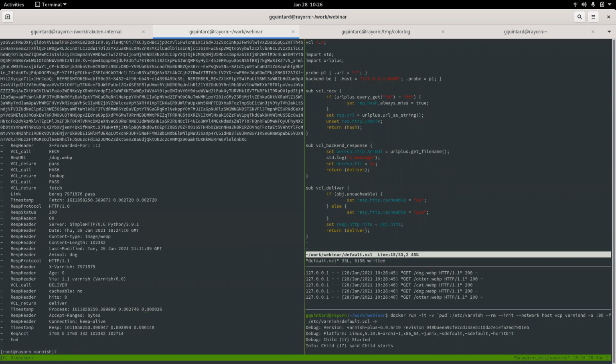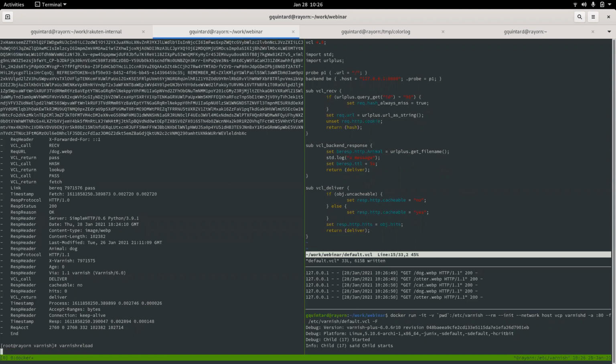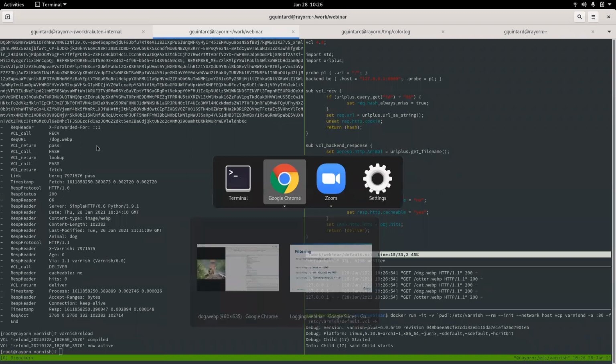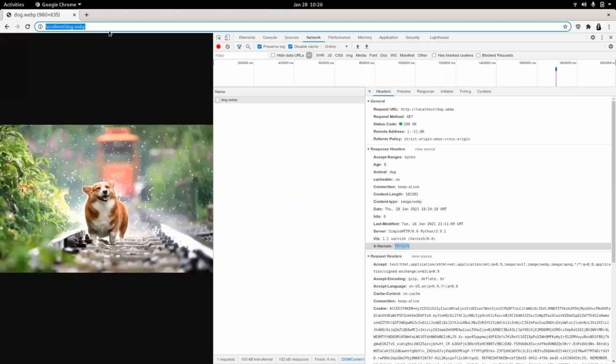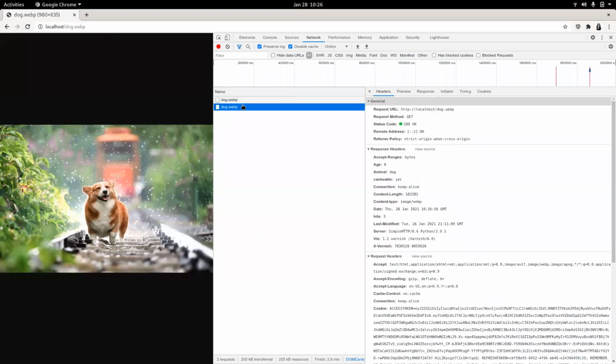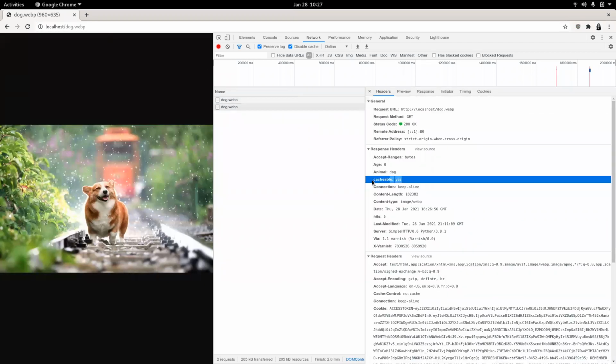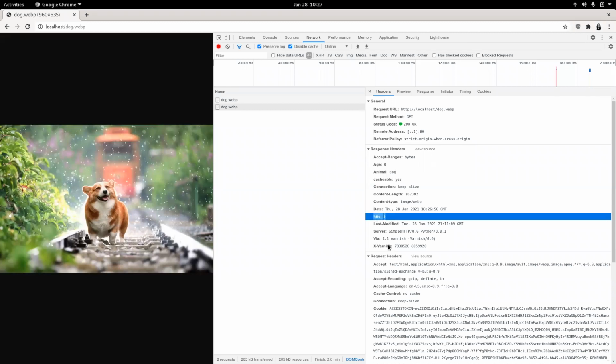Reload with the very trusty Varnish reload. And when it's done, I can go back to my web browser, try it again. And I can see that I'm now still a dog, but more importantly, cacheable, and my hit number is 5.